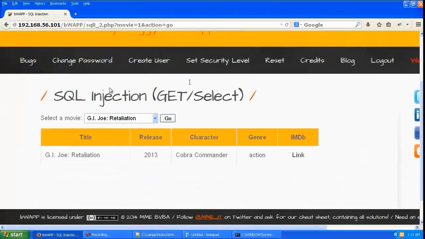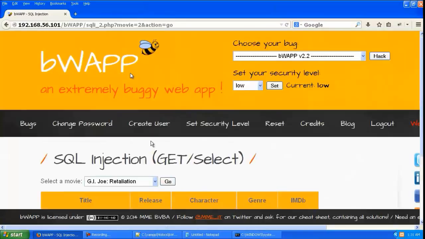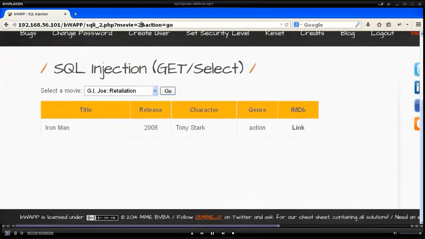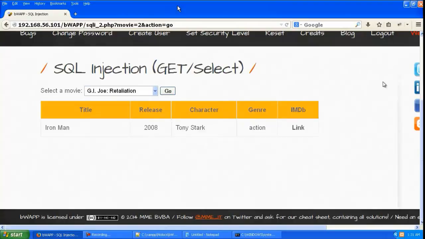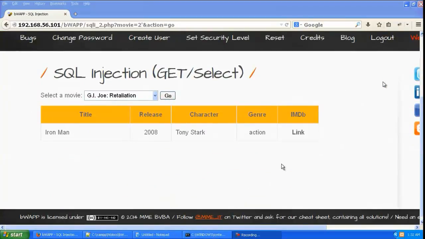So let's look at the code. So you can see it's working over here, and if I give movie 2, it's giving the results for movie 2. And if I give a single quote, you can see it's still giving a proper result.